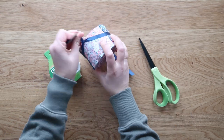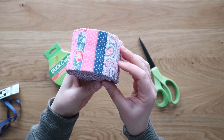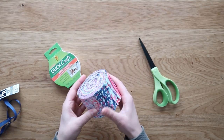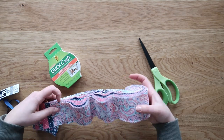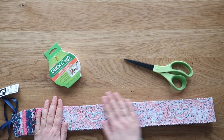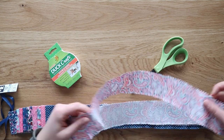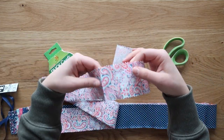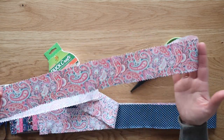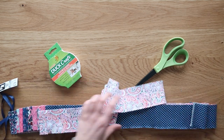Start with your fabric. I got this roll at Joann Fabrics and absolutely fell in love with these beautiful spring patterns and colors — I love pink and blue together. This was a bit more of an investment since I bought a full roll. If you're looking to keep this more budget friendly, I'd recommend buying fat quarters when they're on sale at the fabric store. Just remember to get something with a small pattern or design, like this paisley pattern here.